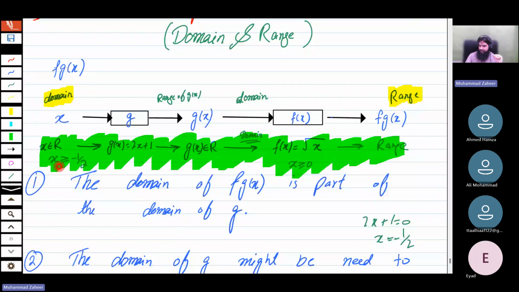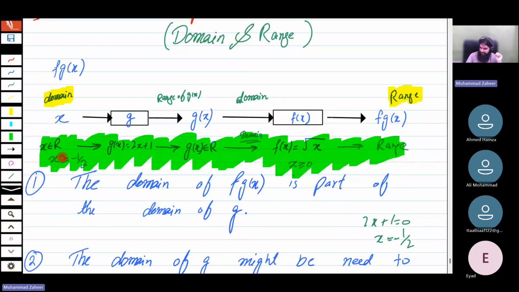So I'm going to substitute x greater than or equal to minus 1. Now you can substitute any value. If you substitute minus 1 over 2, you will get 0. If you substitute 1, it will be 3, a positive value. If you substitute 2, it will be 5, a positive value. If you substitute 3, 2 multiplied by 3 is 6, 6 plus 1, it will be 7.